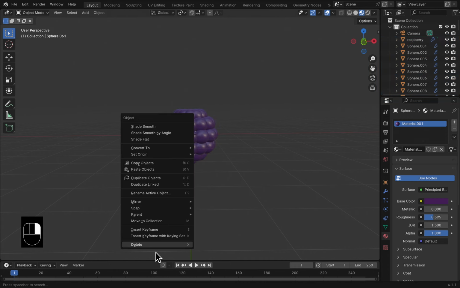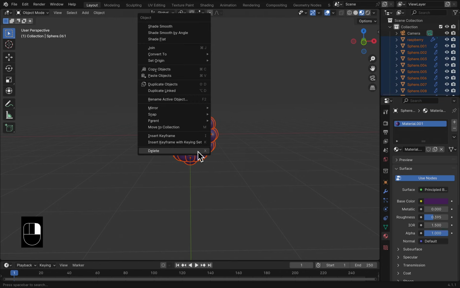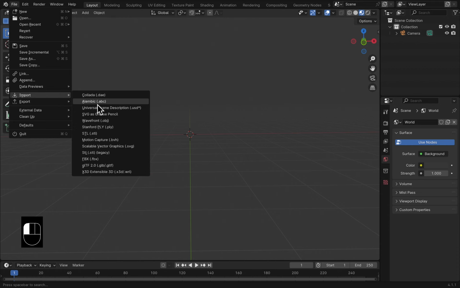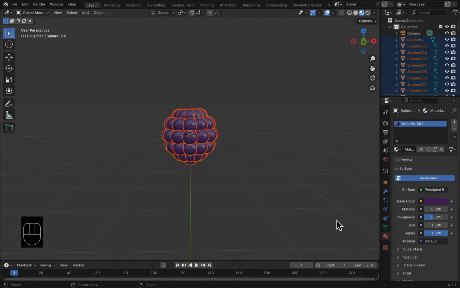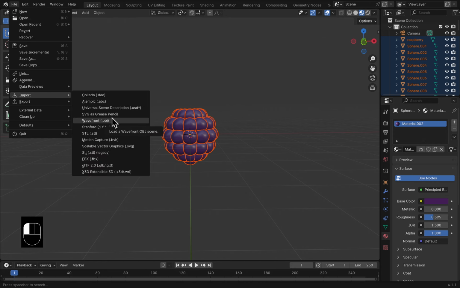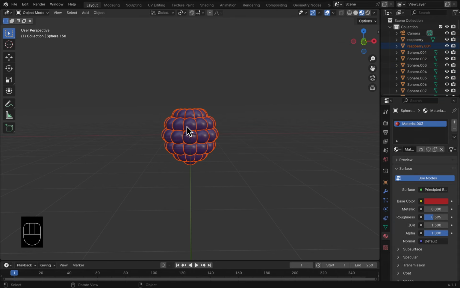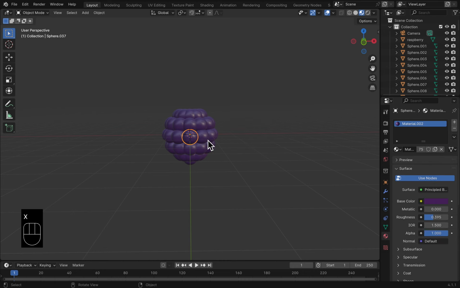So now since we exported both raspberries, we can delete the object. And before we get started on our next part, we'll just test that we can import the red raspberry and the blue raspberry. Yep, we can import the blue raspberry .obj file and the red raspberry.obj file. So we've got both raspberries intact.